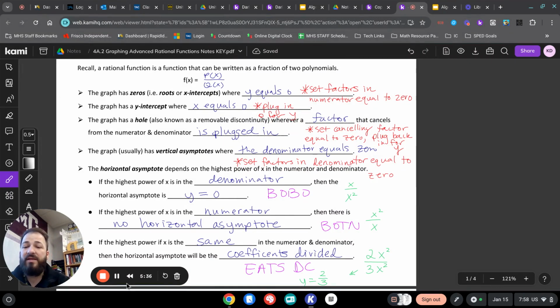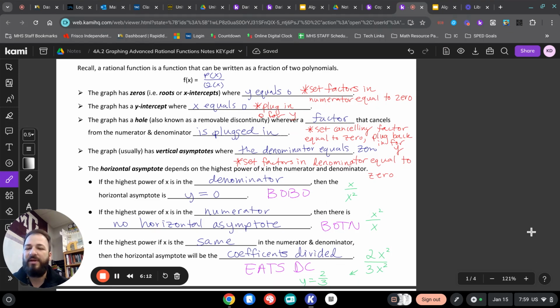Okay. Then the other way around, if the highest power of x is in the numerator, then there's actually no horizontal asymptote. So switch it around. If we have a higher exponent in the numerator, in the top of the fraction instead of in the bottom, then we're not going to have any horizontal asymptote at all. We actually have what is called a slant asymptote occur. We're not going to really work on or look into those this year. You'll do that later on in math. But for today and for this year, we're just going to know that if it is bigger on top, then there's going to be none. There's no horizontal asymptote. And that's what that BOTN stands for.